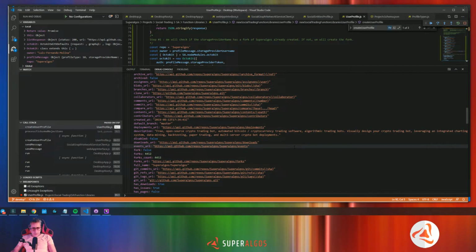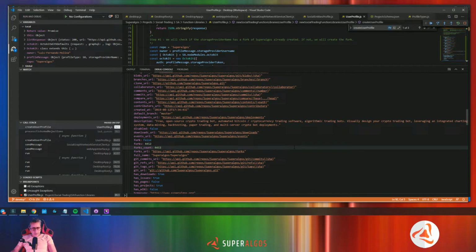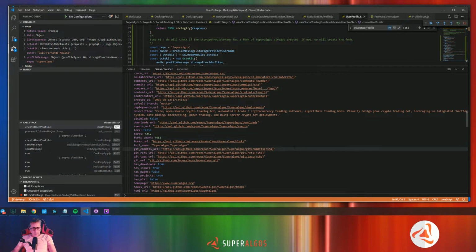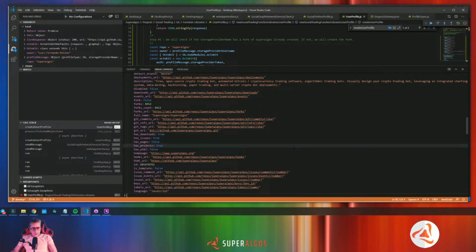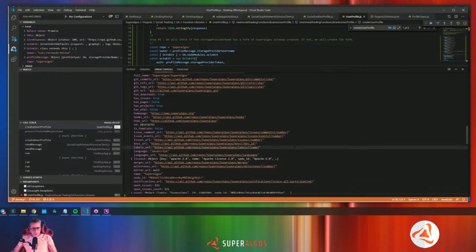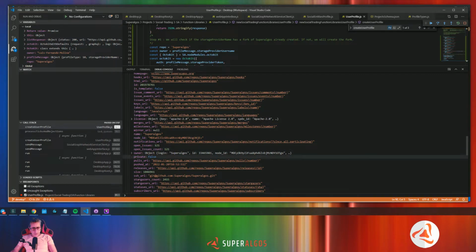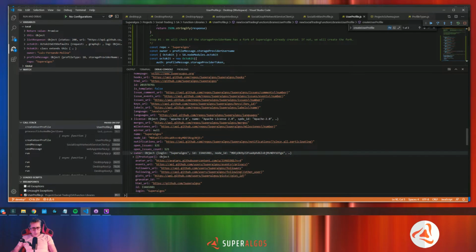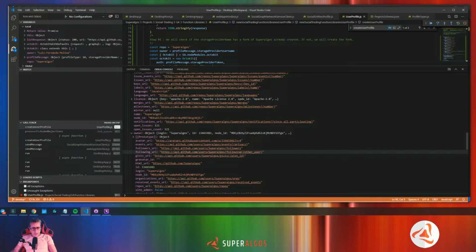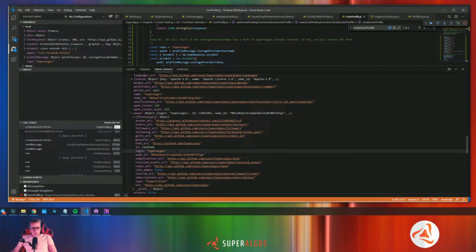So the way to know if we have this fork is if you have a parent with the name superalgos and owner with login superalgos.